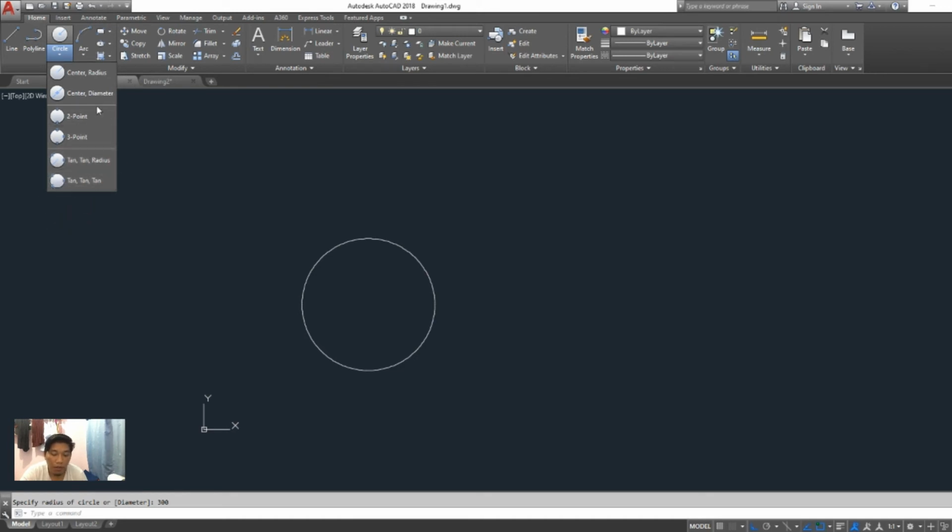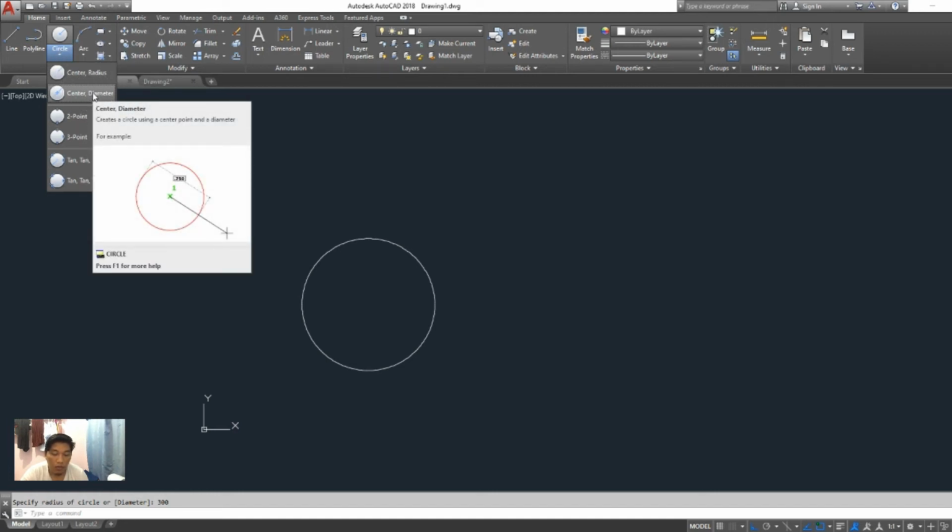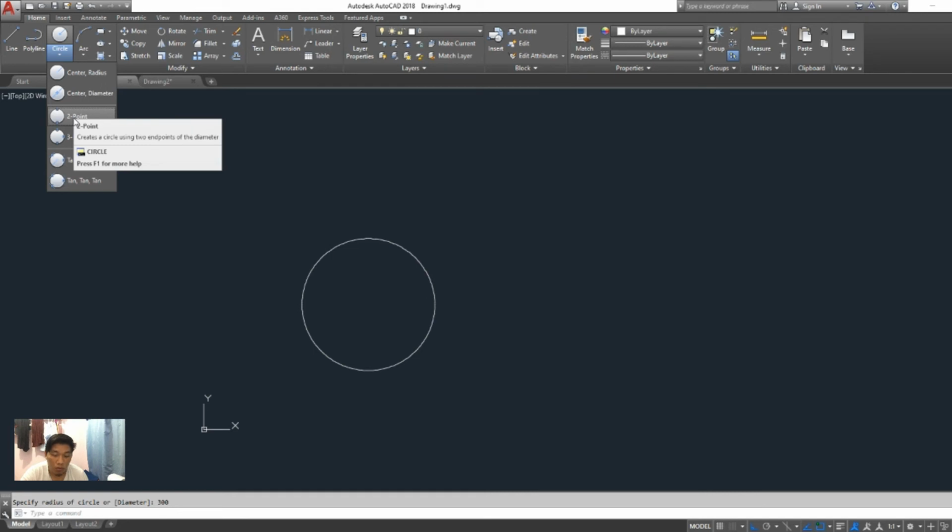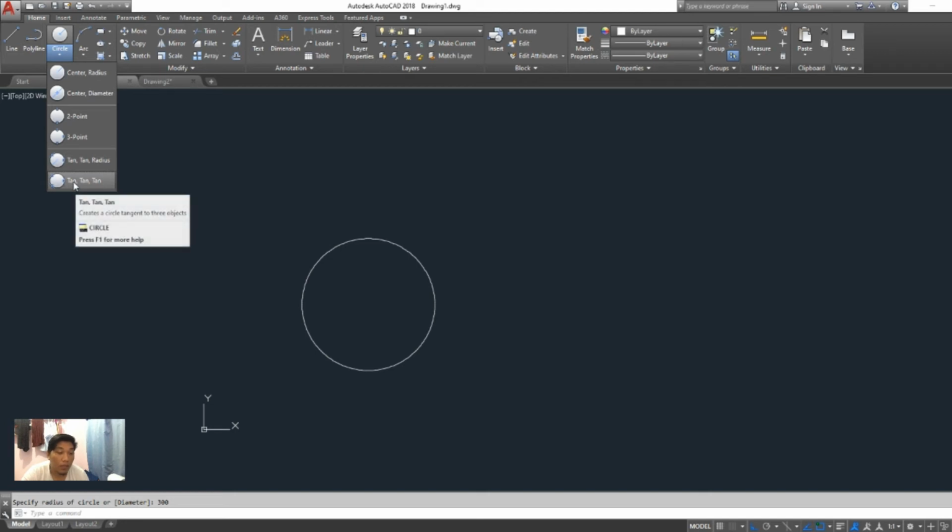For example, you can make a circle using diameter, 2 points, 3 points, and using tangents.